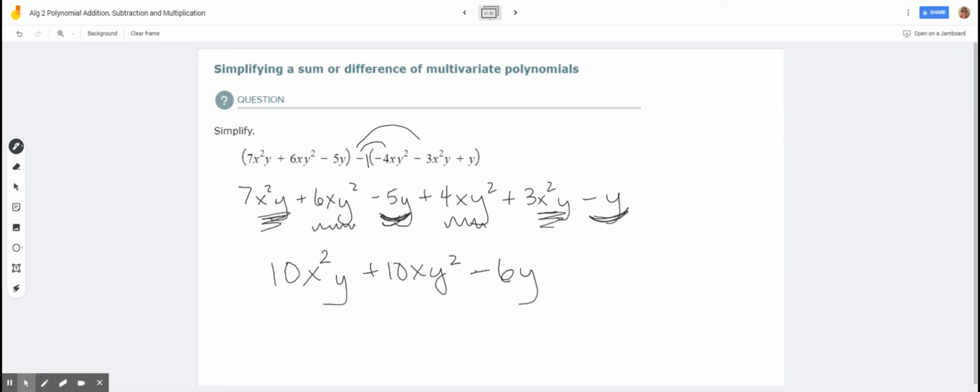Okay, you might be wondering why this one's first. It usually goes alphabetical order in decreasing value of exponent. So look, x squared, x to the first, no x at all, which is x to the 0, right? So that's the way we normally put them. Alphabetical at first, x is before y, and then we arrange them that way. Okay, next.